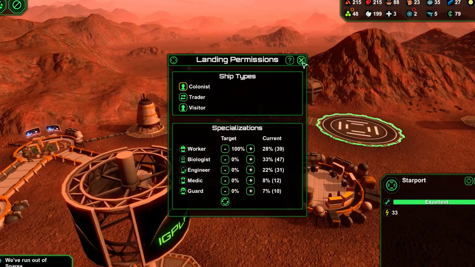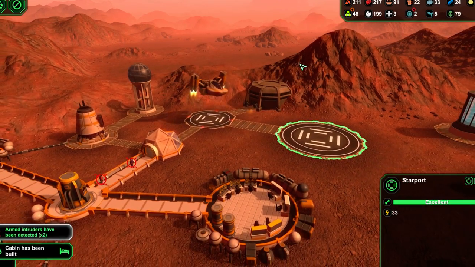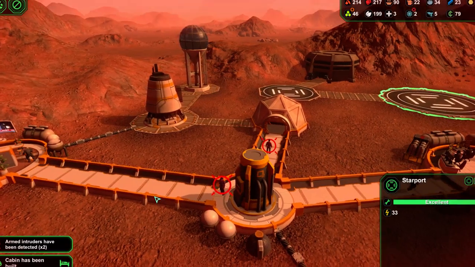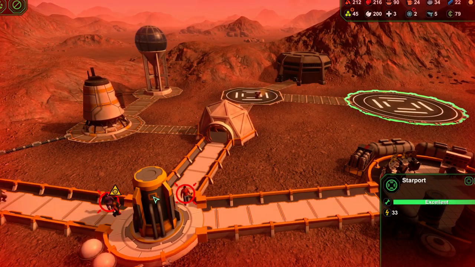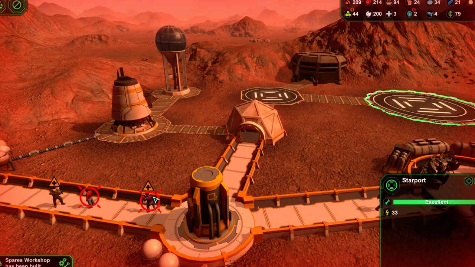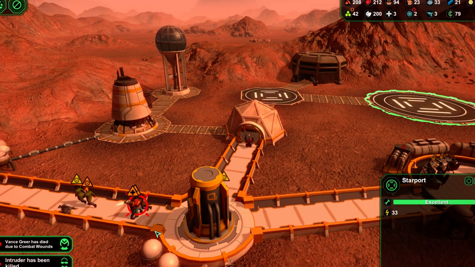Uh-oh, those guys are enemies. Are they? No? Yep, I knew it. It didn't add up. That's why. Red alert. Everybody attack. It'll be okay. Where are my guards? Oh, they're running. What's happening? Oh, there we go. Oh, has he been turned into an enemy too? Why him? Is that a glitch or something? Oh, my guard is dead. That guy's going to die real quick. Oh, there we go.